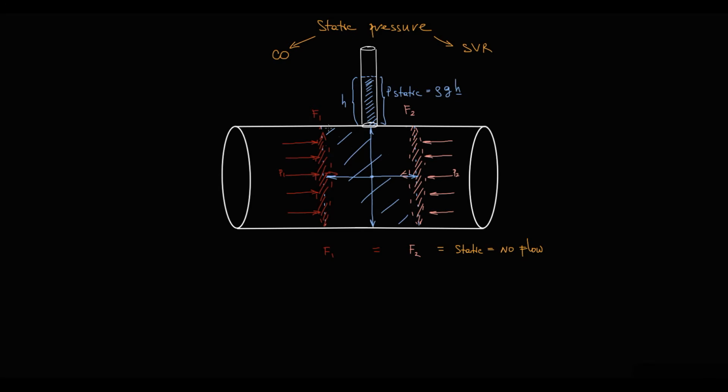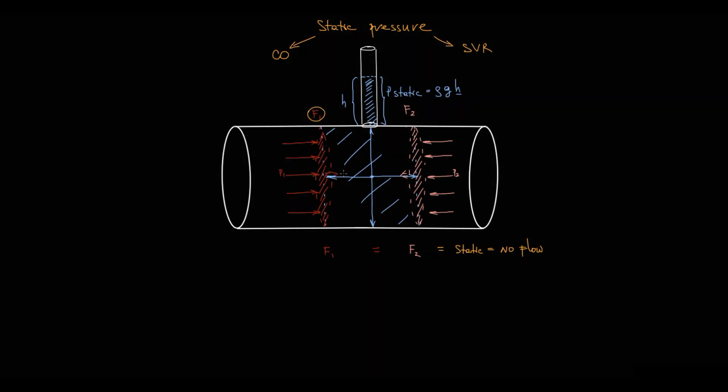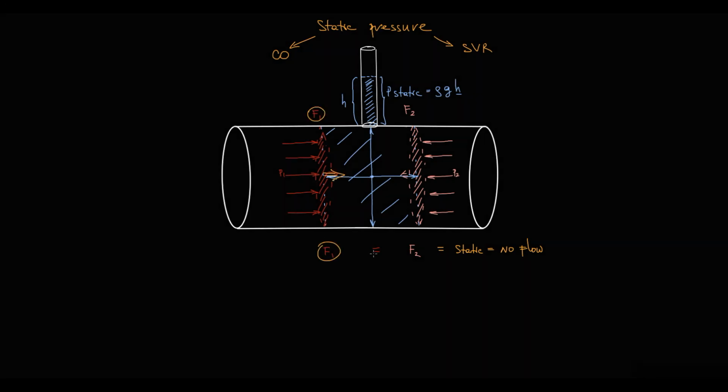The principle is that if F1 that pushes our portion of fluid to the right is equal to F2 that pushes to the left, fluid is static and flow is absent. Recall that force is equal to pressure times cross-sectional area of the vessel, and because force times distance is work, we can say that work 1 done by the fluid from the left side is equal to work 2 done by the fluid from the right side.